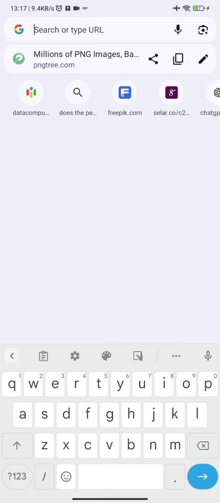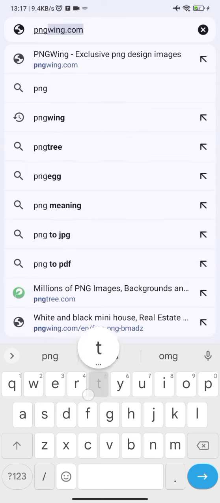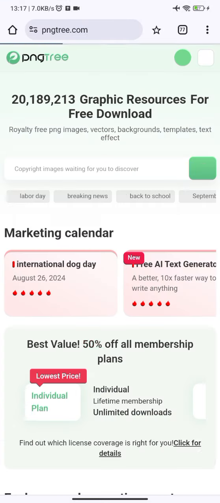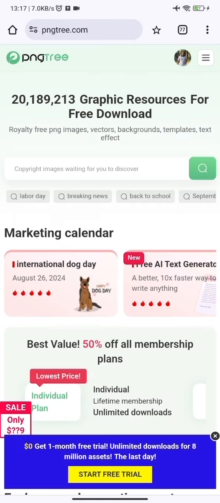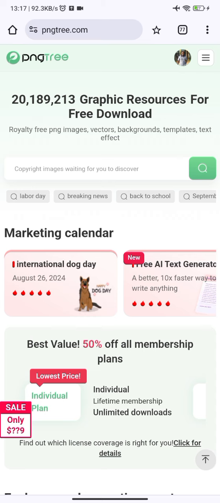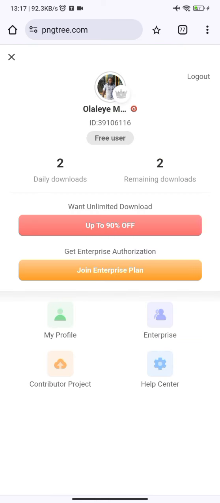Now the next website is PNGtree.com. The only disadvantage of PNGtree.com is that in the free mode, you are entitled to just 2 downloads per day. PNGtree helps you download PNG images, and also images that have backgrounds.